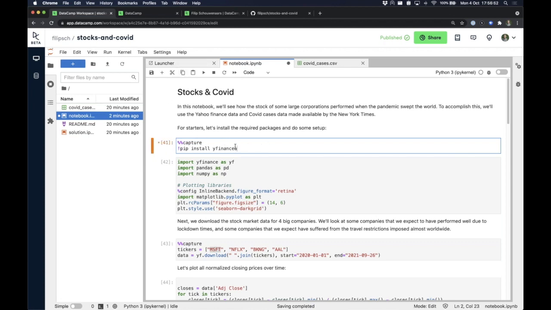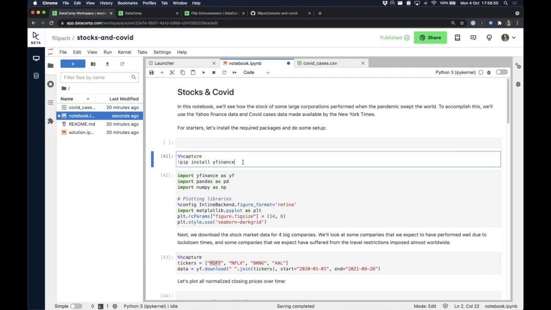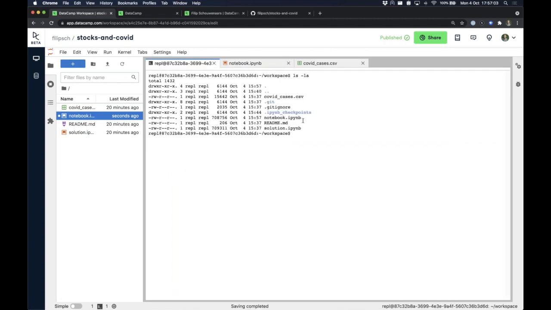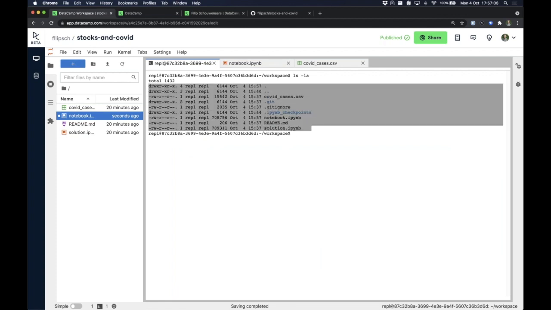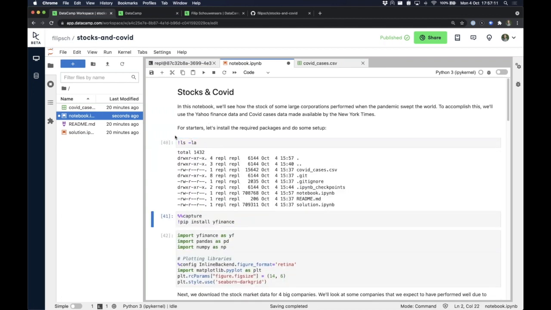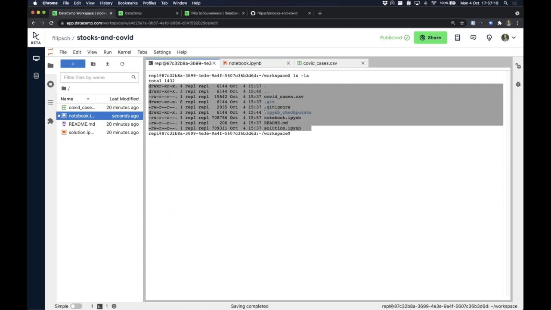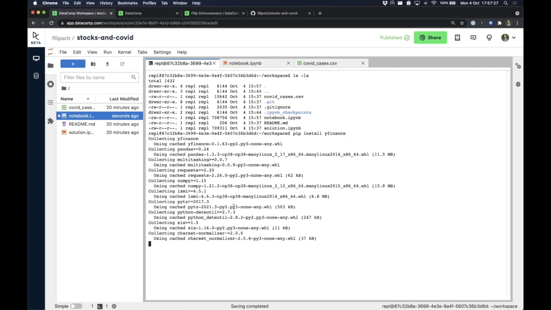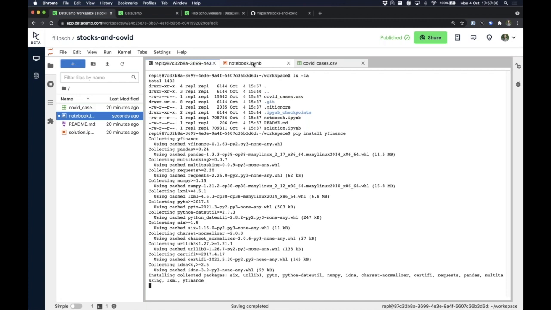To show this with an example, I can run in the terminal, for example, ls -la for listing all files, and that lists all files in my current working directory, right? The thing is, you can also do this from inside Jupyter Lab. I can do exclamation mark ls -la, and I just get this exact same output. And normally, if you're on a normal computer and you want to install some Python packages, typically you go to your terminal and you say, I want to pip install yfinance, right? And in this case it would say, yeah, it's all there, it was already installed, no worries.